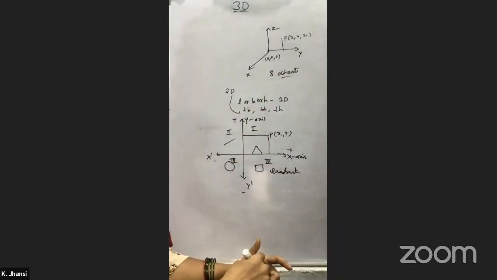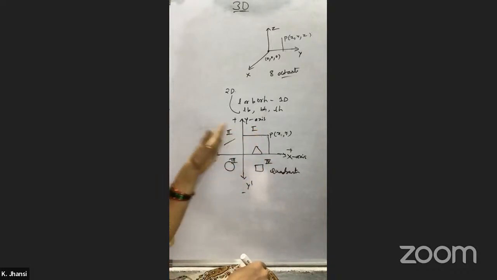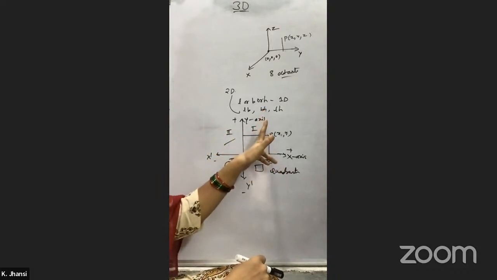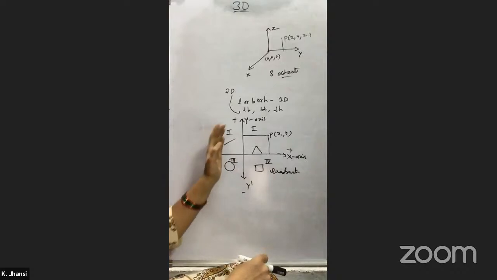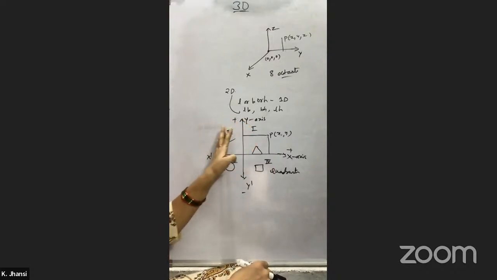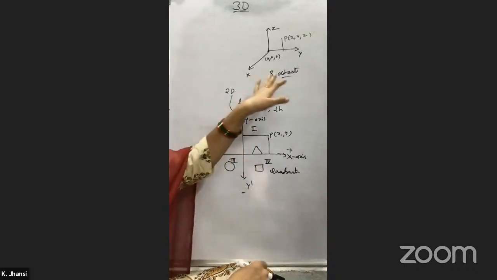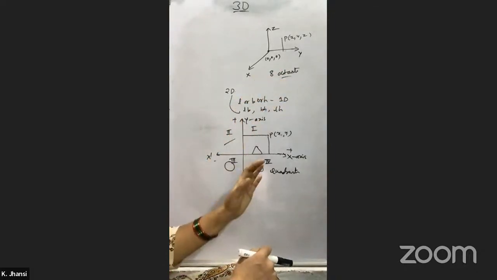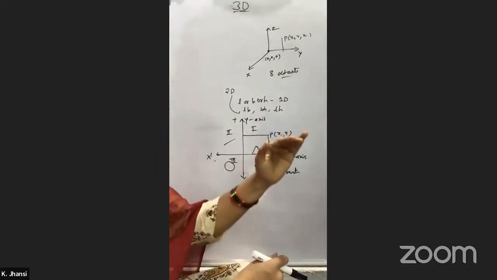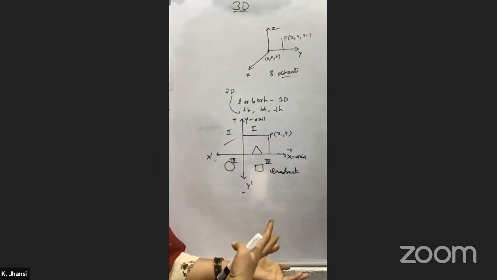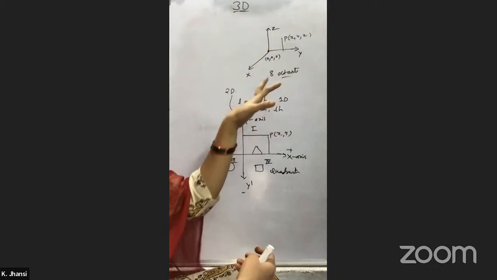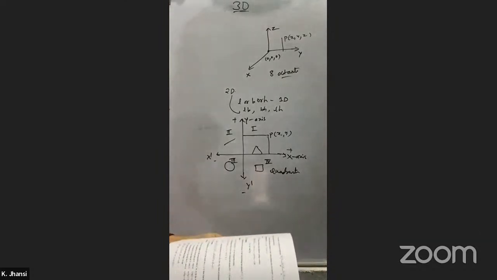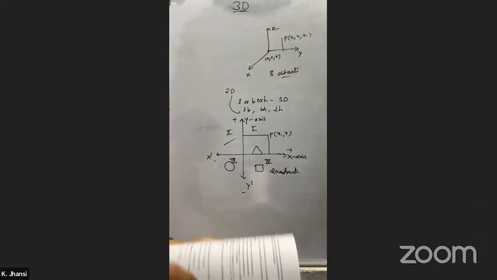Okay, so it is divided into octants. And even for the first quadrant, second quadrant, third quadrant and fourth quadrant, you have the signs positive-positive, positive-negative, negative-negative, negative-positive. You have seen what the signs are in quadrants 1, 2, 3, 4. Similarly, the 8 octants will have 8 different x, y, z sign combinations. That means in the first octant you will have all positive, and in the next octant x will be positive and the others negative, like that. That part is given in your textbook in 8 octants: what are the signs of the given coordinates.